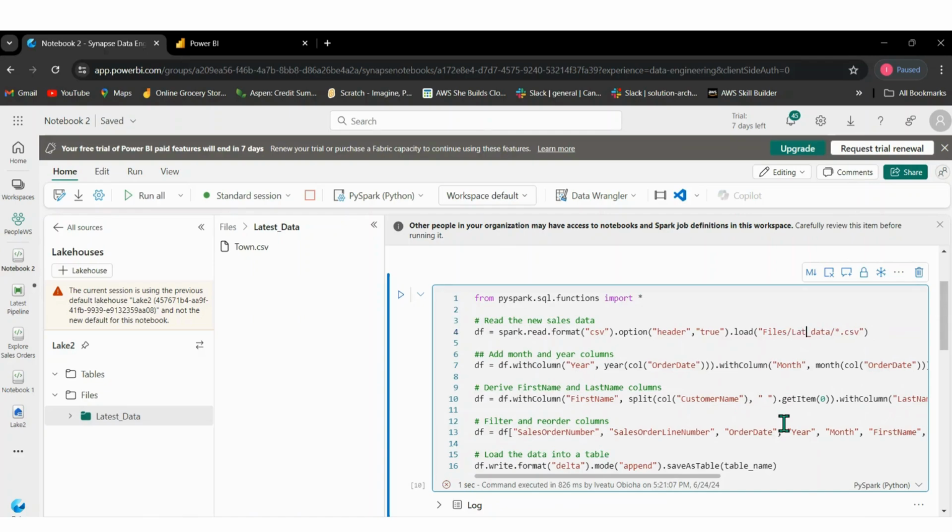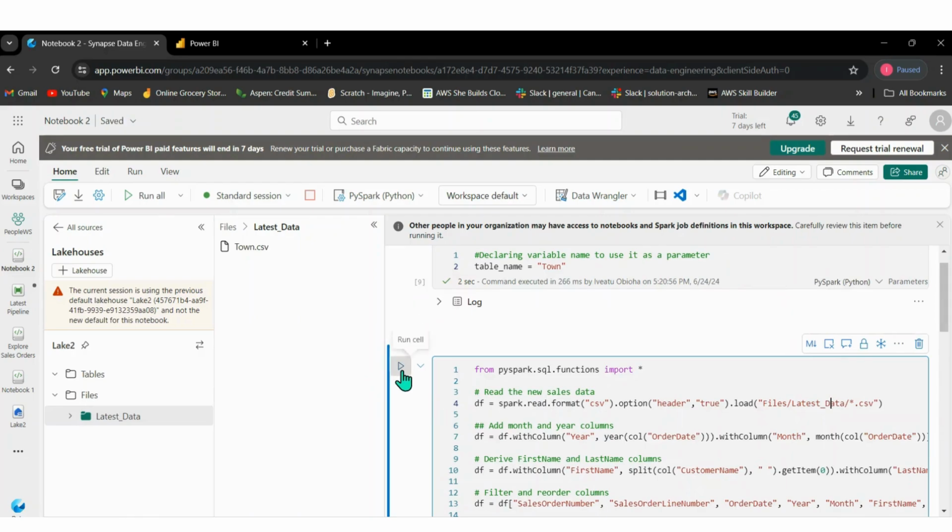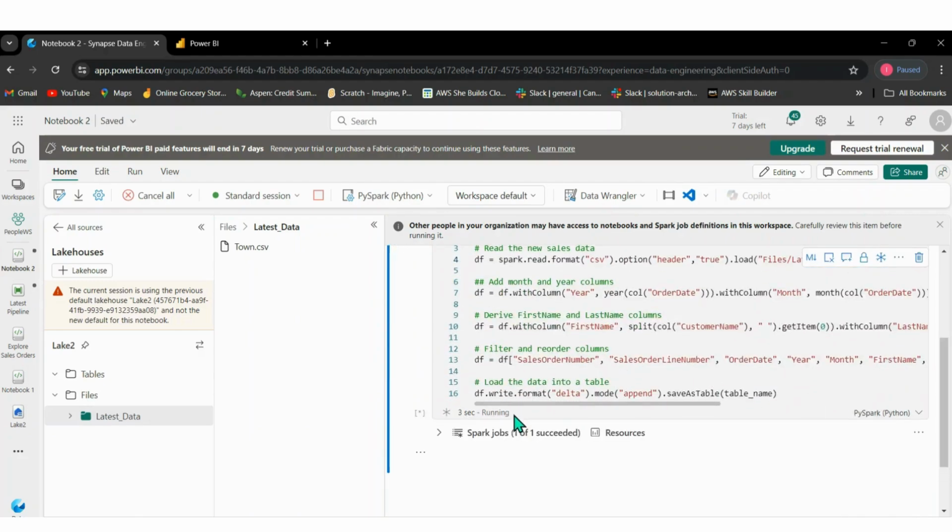So it's capital L and then capital D in the data. It's case sensitive. Please make sure you correct every case issue that you have in your code so you don't encounter errors. So it's trying to run and it succeeded successfully. Amazing. Now let's go on and see what we have next.